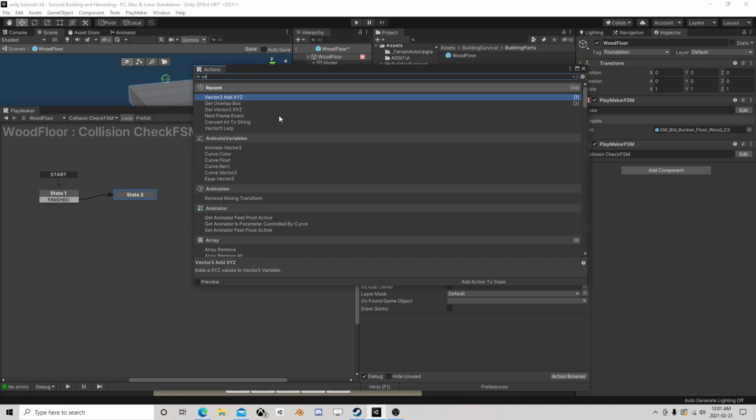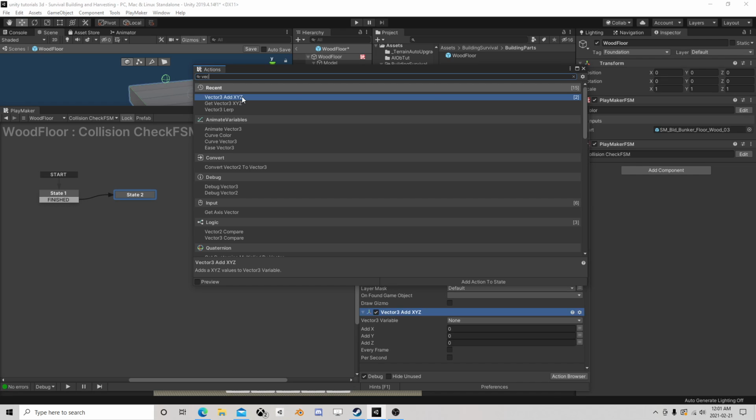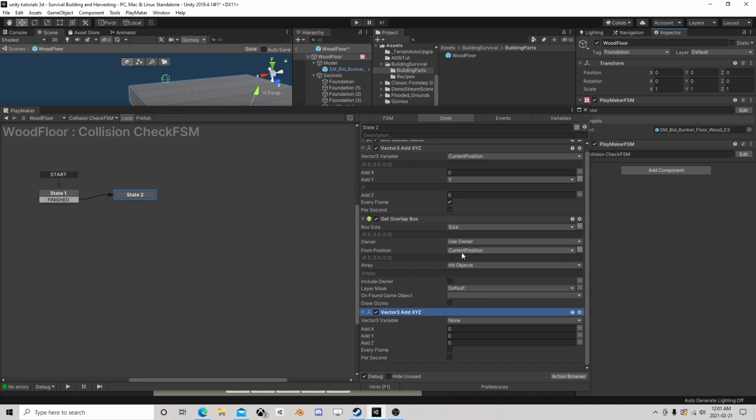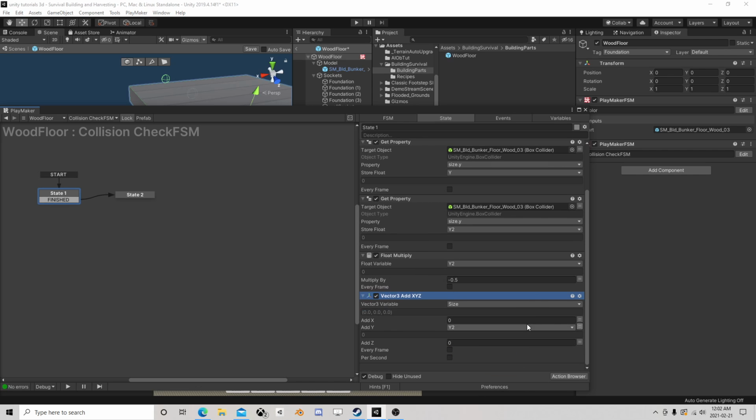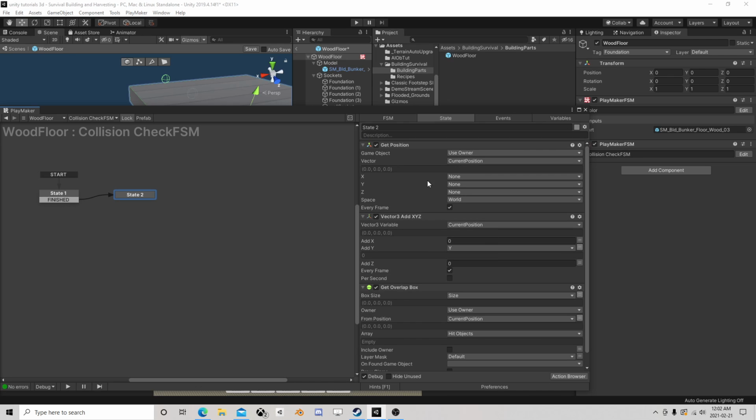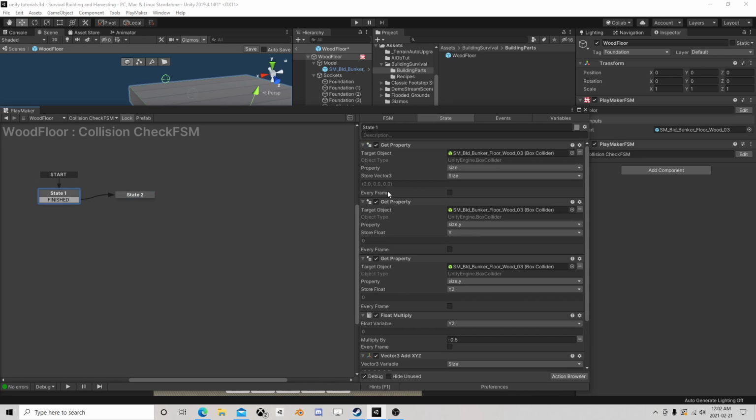And then do another vector 3 add to the size. Actually, I guess we can put this over here. So the size, we're going to add that y2, which will make it just slightly smaller. So now we have our little bit of adjustments here.